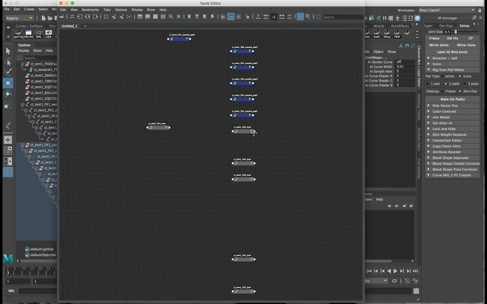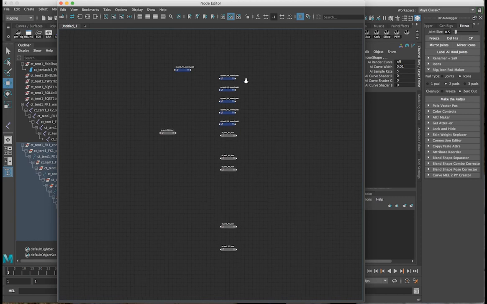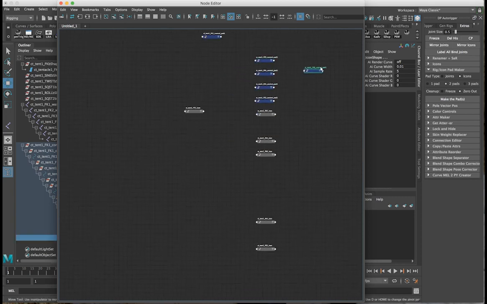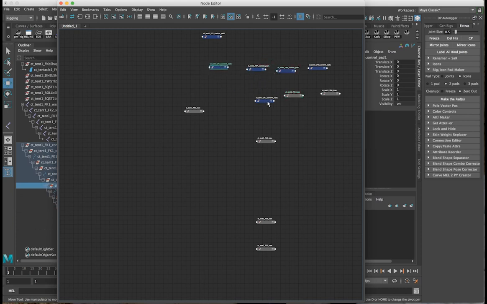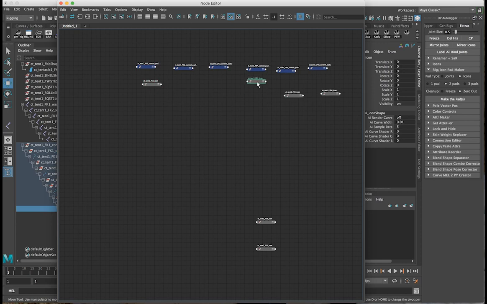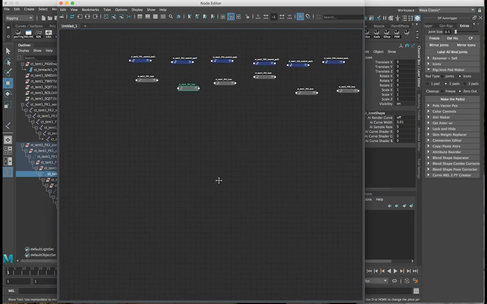Let's get rid of those. And then make sure we organize everything based on number. So there's 6, there's 5, there's 4, 3, 2. All right, so we got everything here.